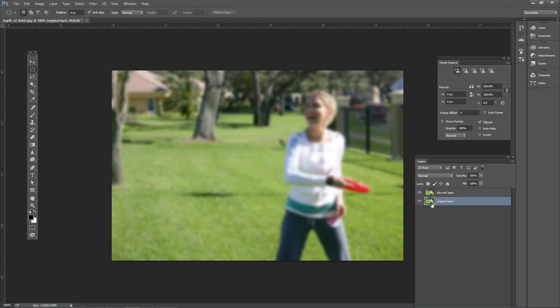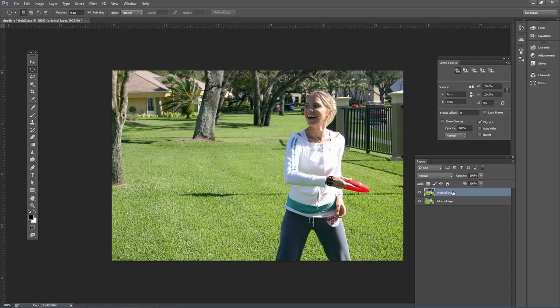There are two ways to do this effect. We can add a mask to the blurred layer when it's on top and then mask through where she is and also the foreground color, and then slightly mask through the middle ground and leave the background blurry. Or we could put the original layer on top and just mask through this background area. Either way. I'll probably do the second method. So the original layer's on top, the one that's in focus, and the blurred layer's on the bottom.